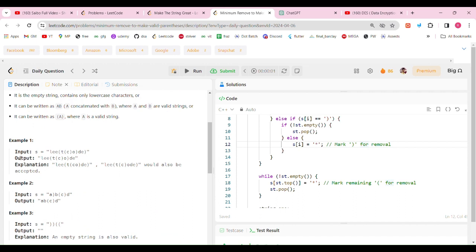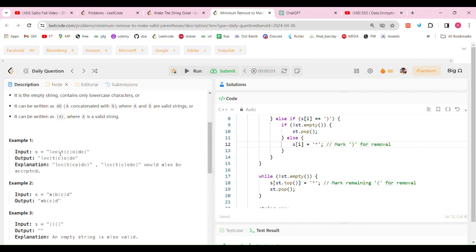In example number 1, the input s is equal to "lee(t(c)o)de)". In this observation of parentheses, we look at all the parentheses. For this opening parenthesis, this is the closing parenthesis.